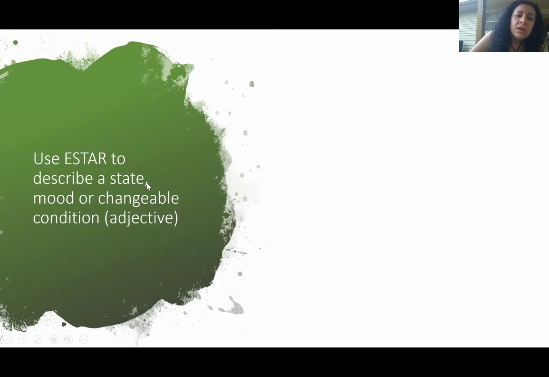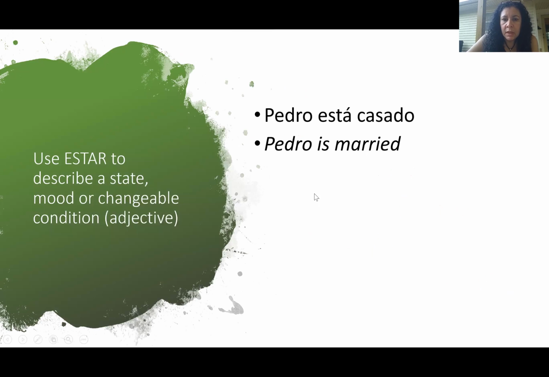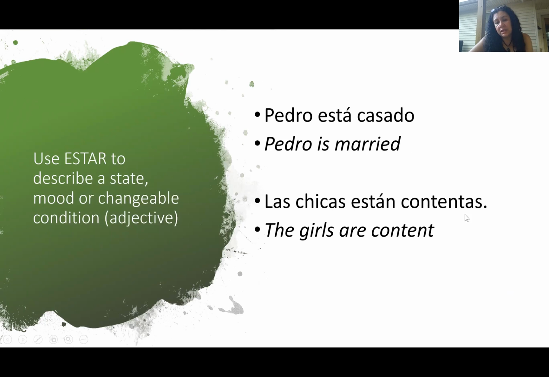Now, when do we use estar? When we are talking about a temporary, changeable mood, condition, or state. Pedro está casado. Yeah, we would hope that to be married is a permanent condition, but it's not. It's a temporary condition. See? It might be long, or in some other cases short. Divorce does exist. It's a reality, so it makes it temporary. Pedro está casado. Las chicas están contentas. I would use happy here, but contentas carries more of that temporary idea in its meaning. So the girls are content, and that goes for están.